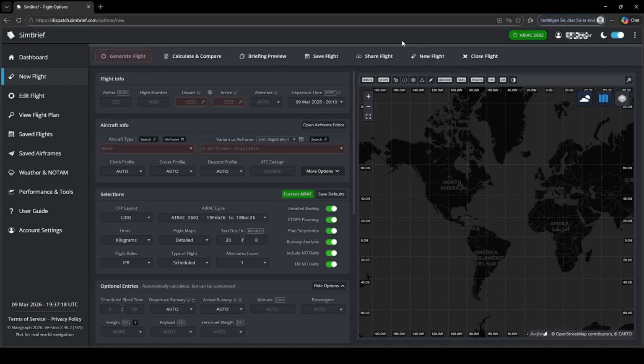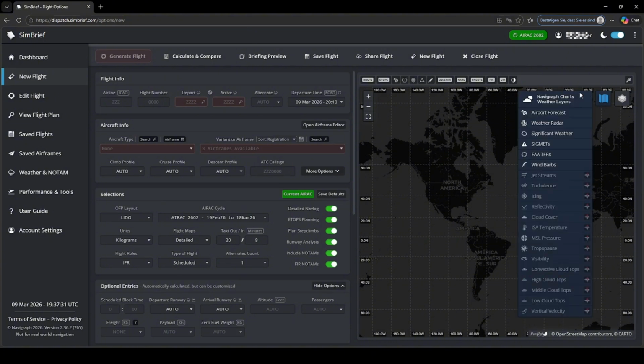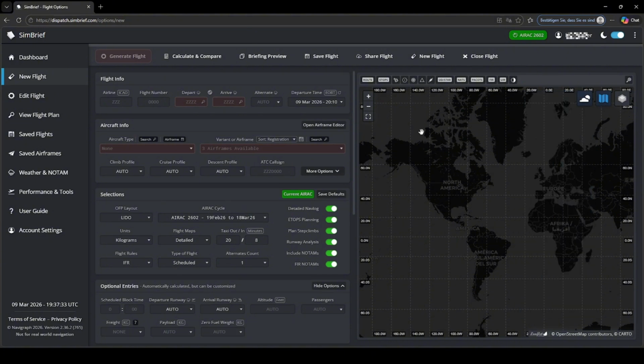Earlier today I'm going to show you, as you can see in the background, SimBrief, how to use it, how you can do a flight plan for your simulator, flight simulator at home, for example X-Plane or MSFS, how you can profile this one for VATSIM, and of course how to read the OFP correctly, and how to use these weather charts here on the right hand side in the box here. So, well, thank you so much for watching this, and let's get started instantly.